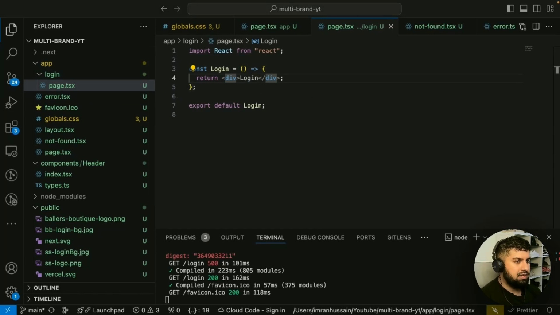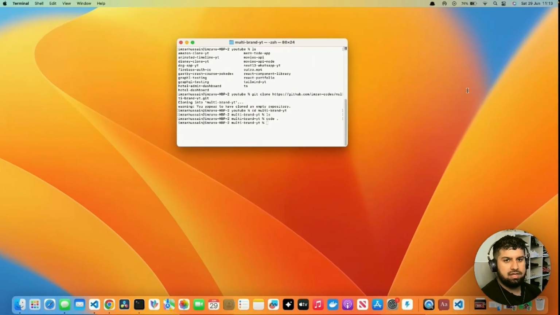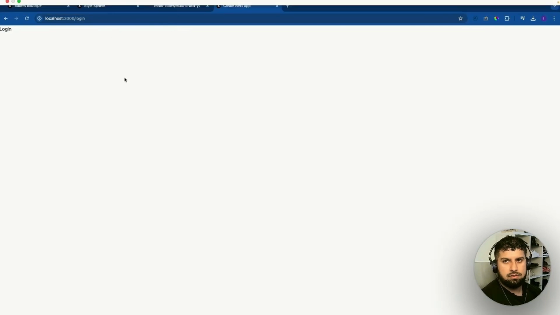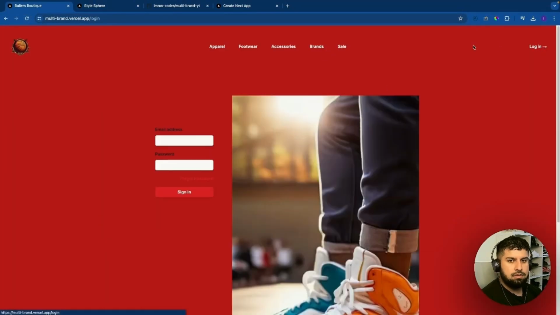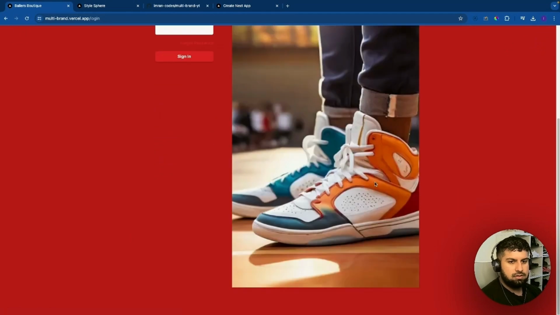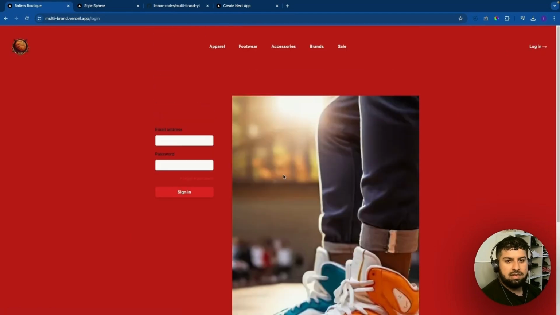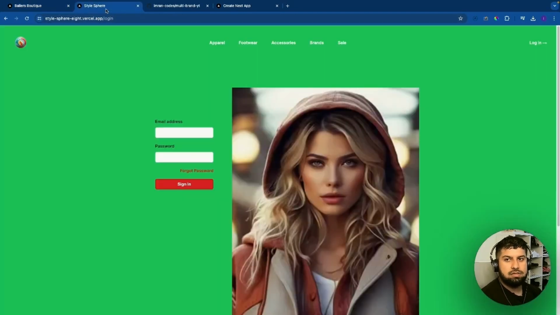So in the login page itself, we have a few bits of content that we need. So if we go into the login page on our final build, I've kept it quite simple. We have a form and an image, like so. And don't worry about the styling. We're not focusing on that. If you want to focus on the styling more, then you can watch the Tailwind crash course that I've made. But this was just to show you that based on the brand, you can render a different image like that.